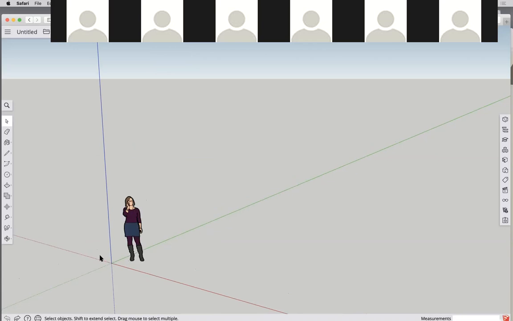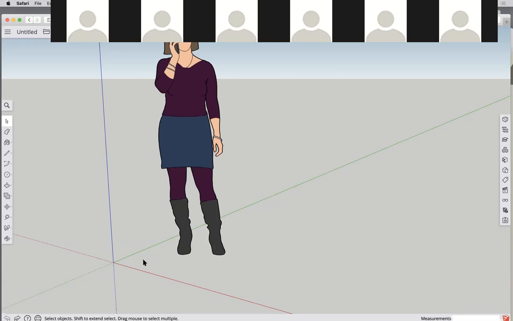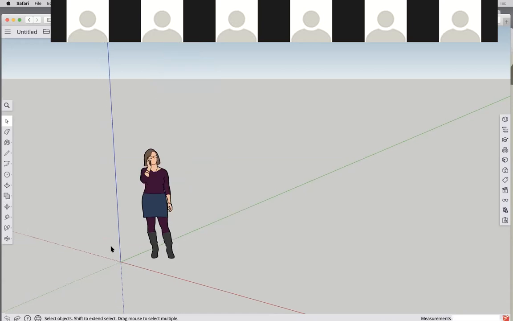Now, you have solid colors and you have dotted colors. The solid colors, this is moving north, this is moving east, and this is moving up. The dotted colors are moving in the opposite direction. So this is moving west, this is moving south, and this is moving down. The blue can also be understood as above ground or underground to some degree, okay? So that's the origin of the axes. That is how you basically understand which position you're in.